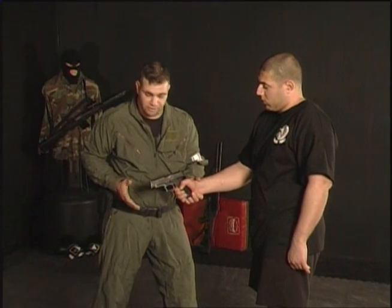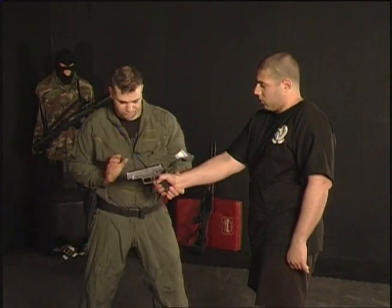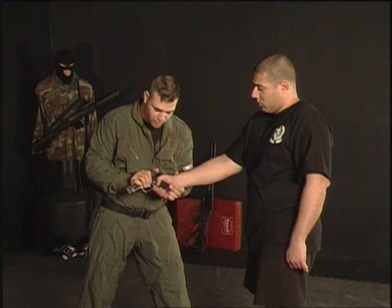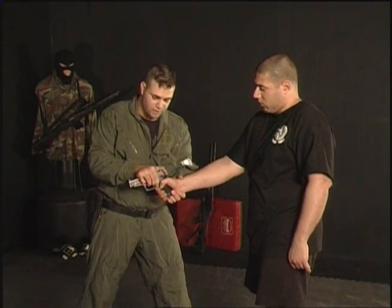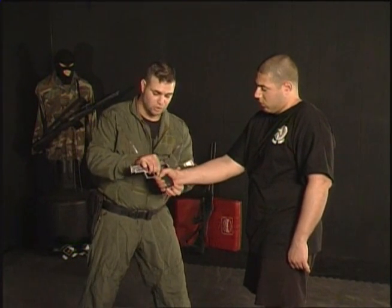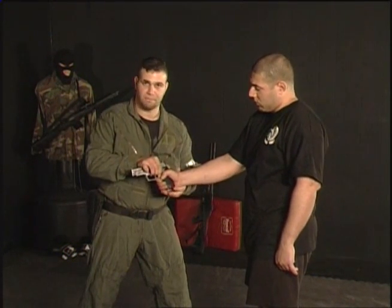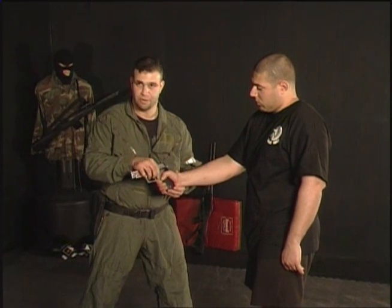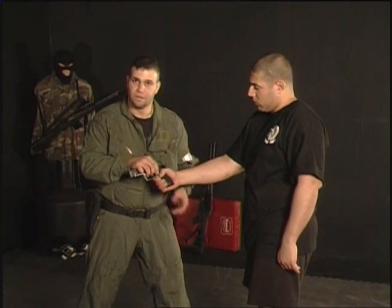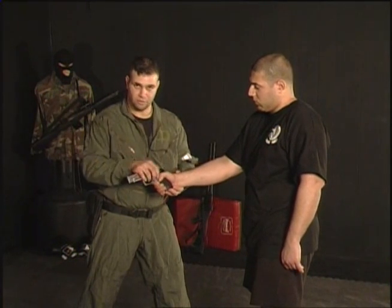Okay, so the same technique, but getting closer: tap, block the hammer. If I can block the trigger guard, I also have control over the magazine. I've got the magazine well right here. As soon as I press the magazine release, the magazine is going to drop. I still might have a bullet in the chamber, but now I eliminate the possibility of 10 or 15 rounds, depending on the weapon itself, down to one chambered single shot.